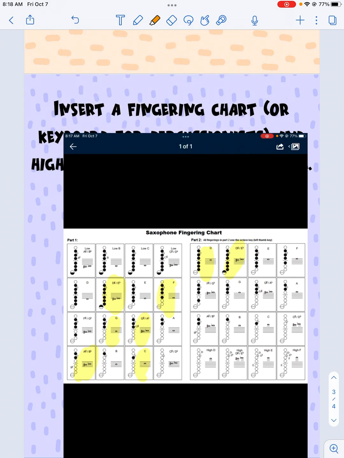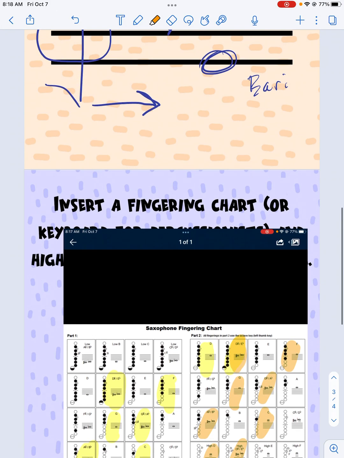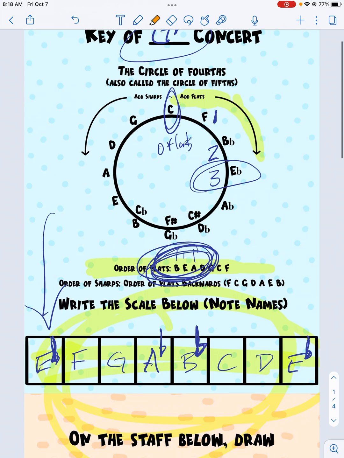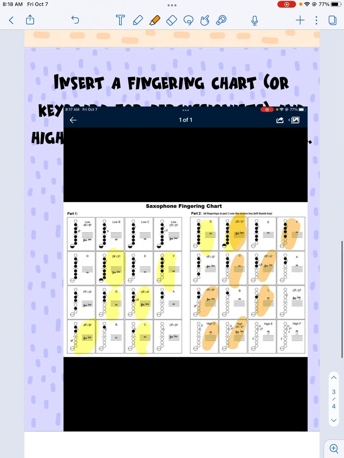If I were an alto player, again, same thing. This was your first note here. E flat, F, G, A flat. Should be B flat, C, high D natural, and then high E flat with some palm keys. Okay, so now I've got letter names. I've got the fingering chart highlighted the right way. I'm ready to turn this assignment in, but then also practice my eyes out so I can play this scale using that fingering.